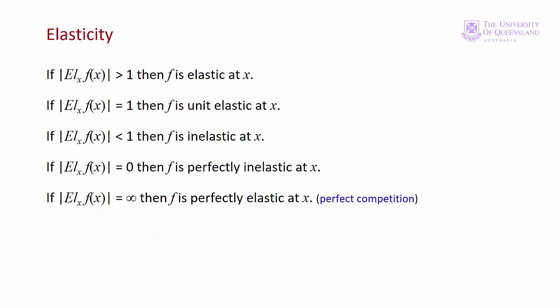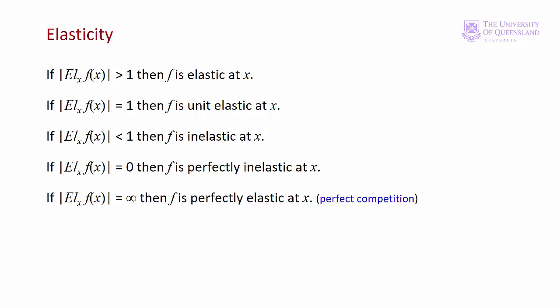Elasticities can be positive or negative. For example, the price elasticity of demand is negative. However, the cross-price elasticity for a substitute is positive, as is the elasticity of supply. Consequently, it's useful to think of the absolute value of elasticity if we want to define its characteristics. The absolute value of elasticity takes values from 0 to infinity.